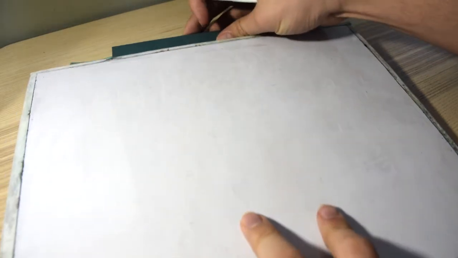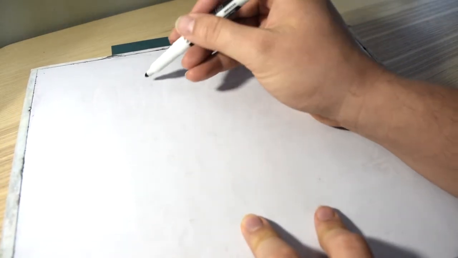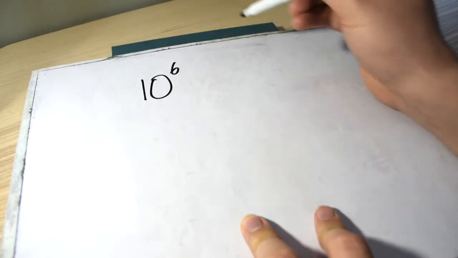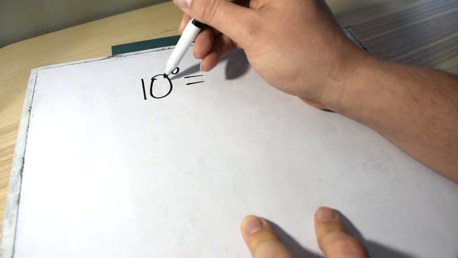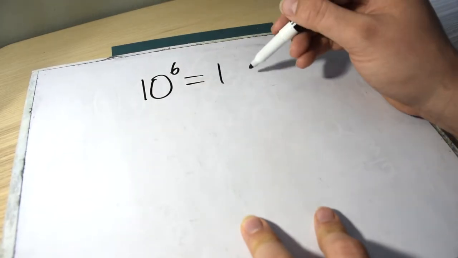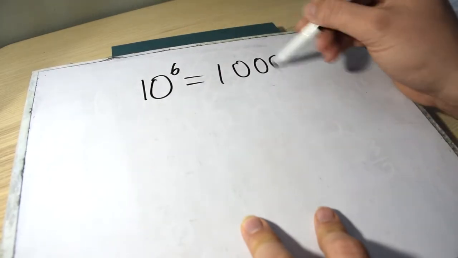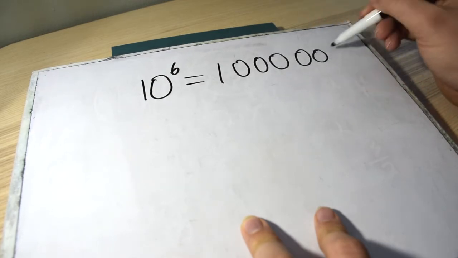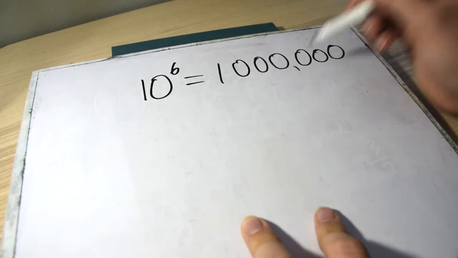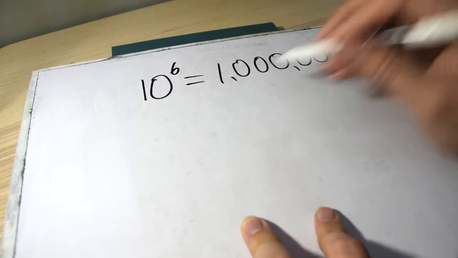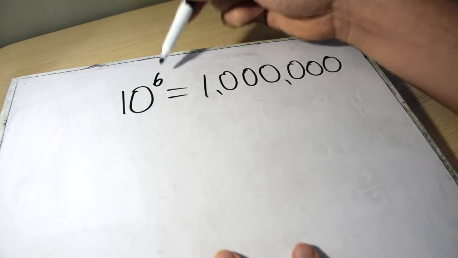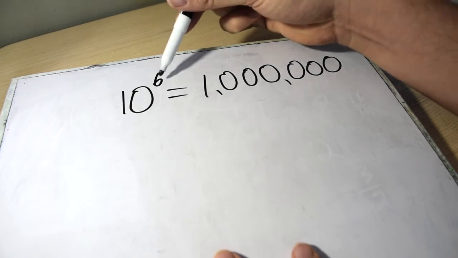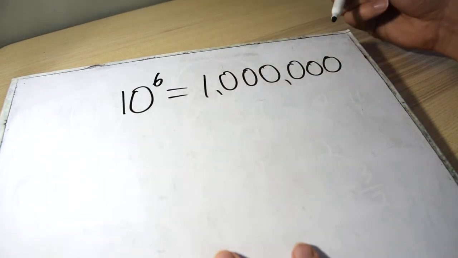Question 3. Now, these are exponents. These are really important to know. So if I have 10 to the 6th, well, that equals this many zeros, right? So a 1 plus 6 zeros. That's 3. That's 6. Again, you backtrack, you write a comma after the 3, you write a comma after the 3. That's 1 million. So what did I do here? Well, I took this 6 and I counted 6 zeros after.